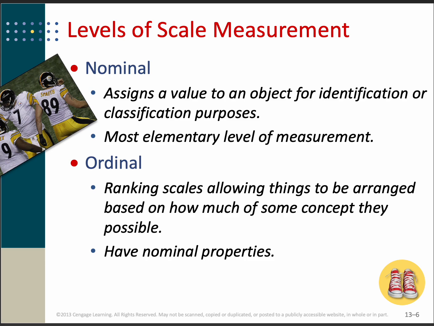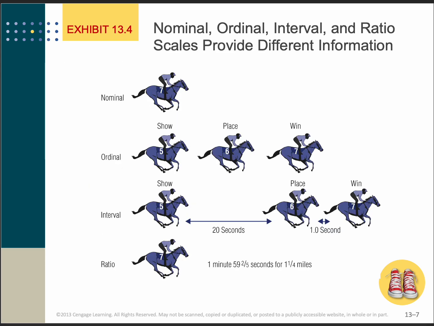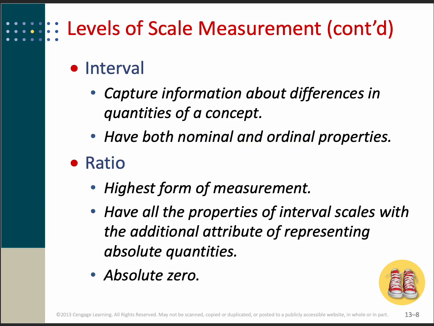So levels of scale, nominal and ordinal. Think number and hot, cold, warm is one way of thinking about it. But eventually they all become numeric at some level. So here's nominal, ordinal, interval, ratio. Ratio is probably the most complex, the most descriptive. Again, all these are perfectly valid. It just depends on how and where they're going to be used, what's going to give you the most descriptive information. So interval, ratio, just describes these.